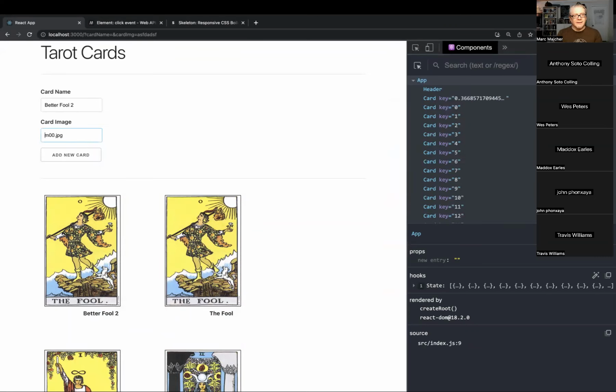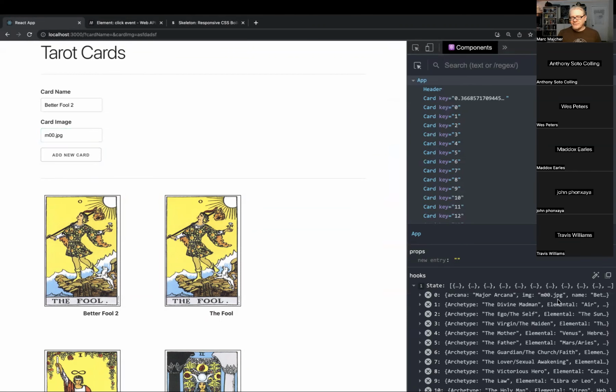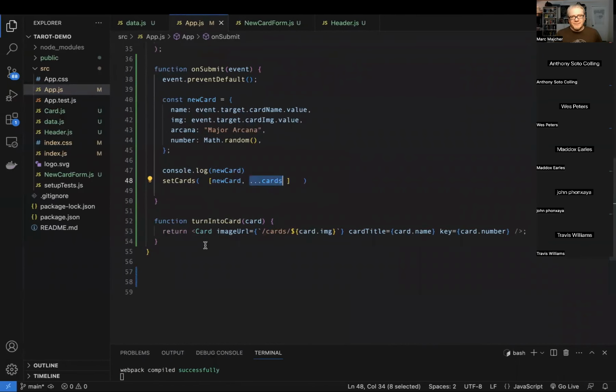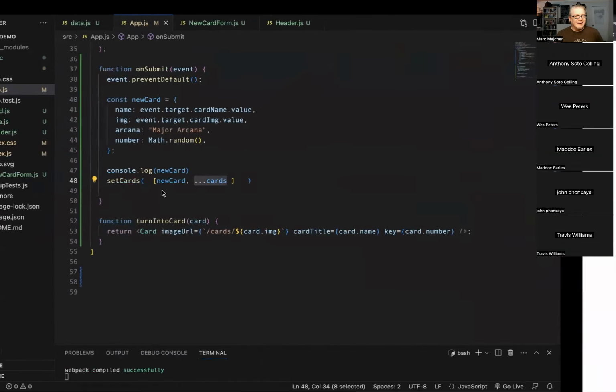Great. Cool. There's our better fool. Hooray. And we can see here that we added it to the front. And it doesn't have all the extra stuff, but we're not using that stuff right now anyway. So that's how we use a submit to add a new thing here.